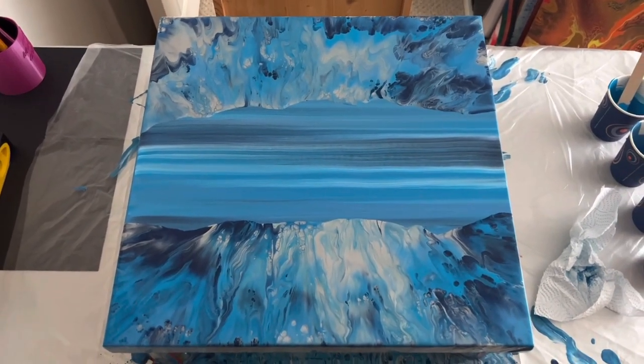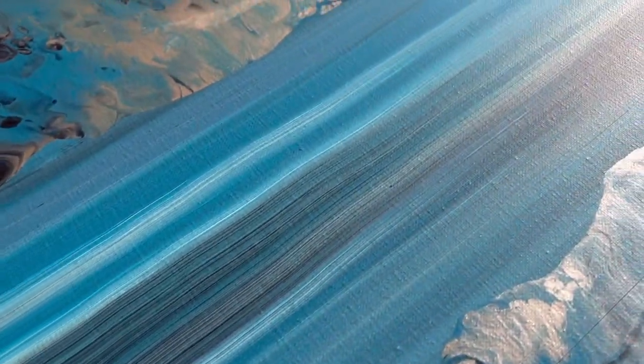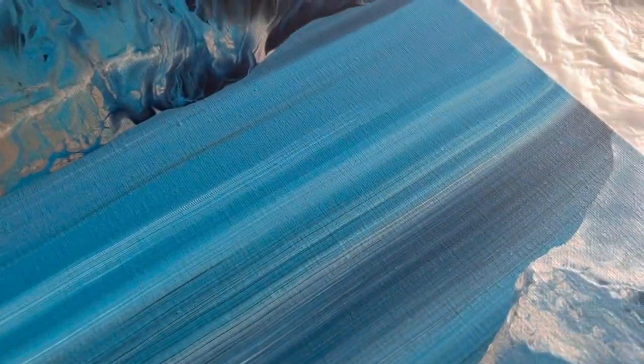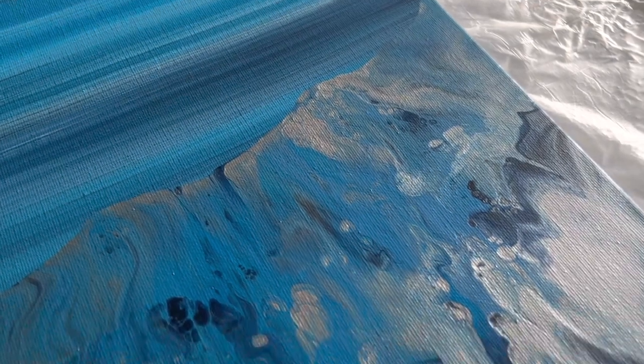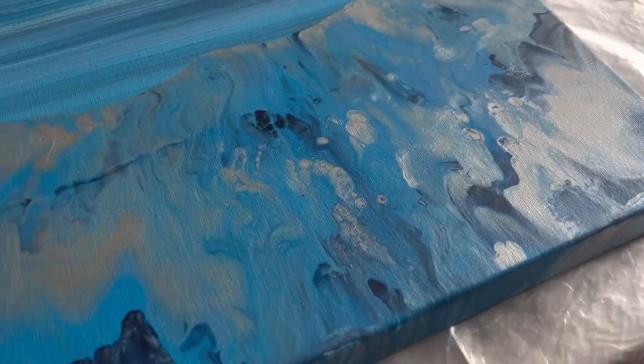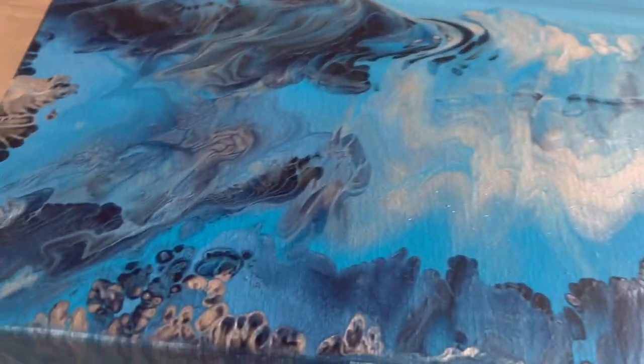Let's now show you the dried version. And guys, I'm really happy with how it's dried. I love that middle part where it goes from one side to the other, and then the edges go in a completely different direction. And I think that's what makes it have that kind of 3D feel and that 3D look effect. I'd love to know what you think.